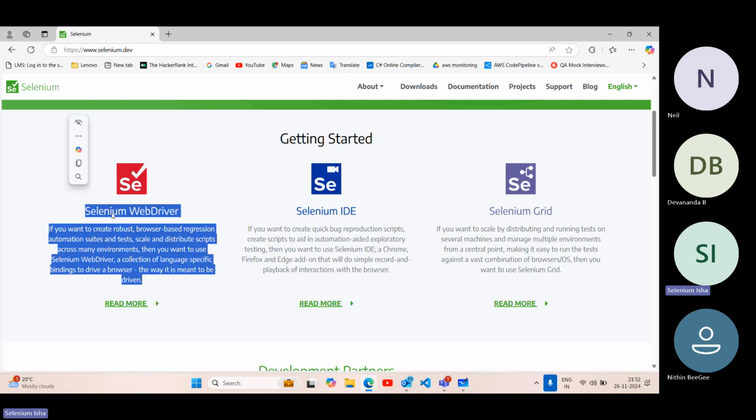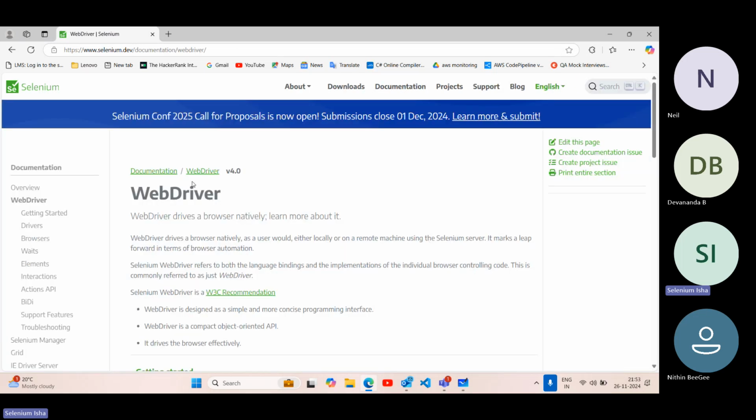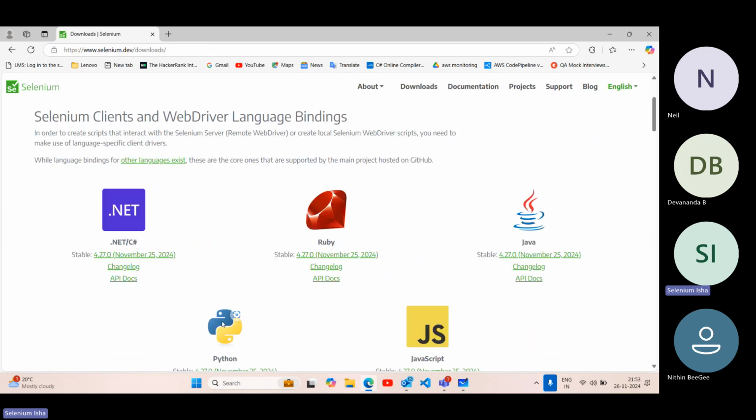That is what they have already defined about Selenium WebDriver here. If you want to read more, you can get into this. So right now it is Selenium version 4, correct? Clear on this part?